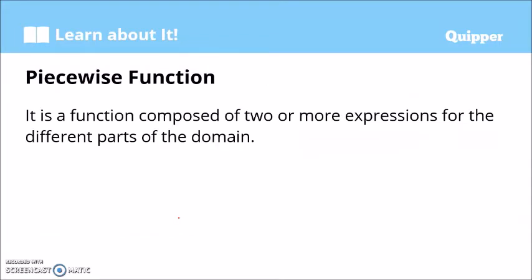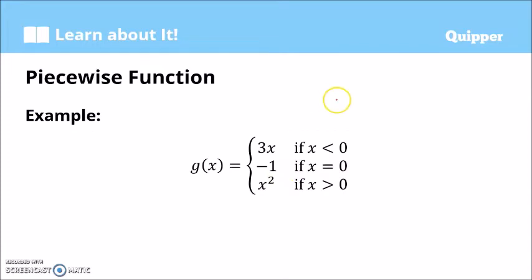Then we also have piecewise function. Okay, piecewise function is a function composed of two or more expressions. So hindi lang siya nag-iisang expression. In one function, posibleng merong dalawa, tatlo, apat na expressions for the different parts of the domain. Ang domain, class, if you can still remember, these are the x values or values of x. Example ng piecewise functions, we have g of x.